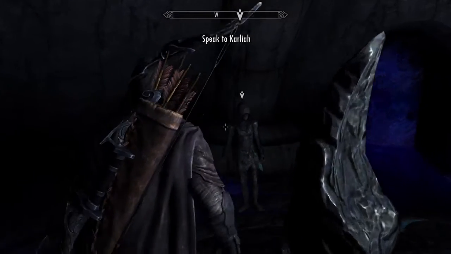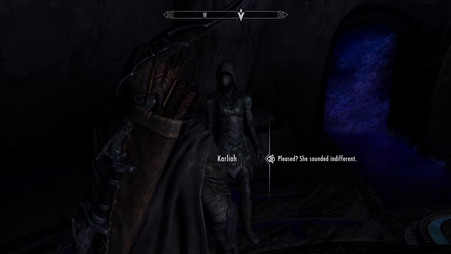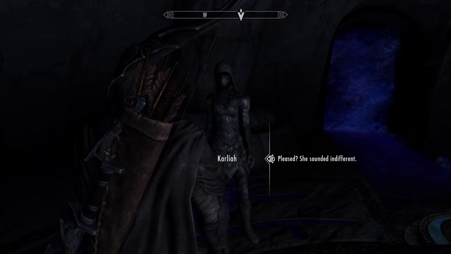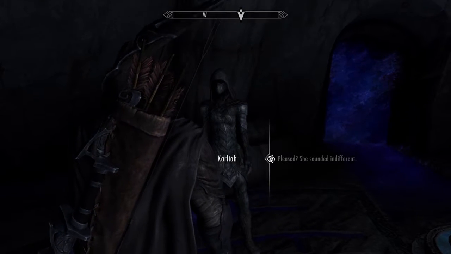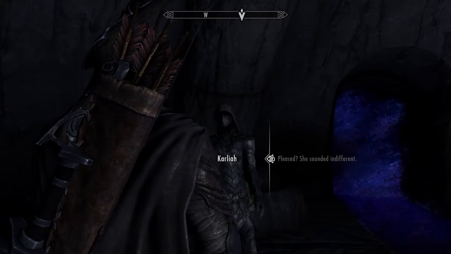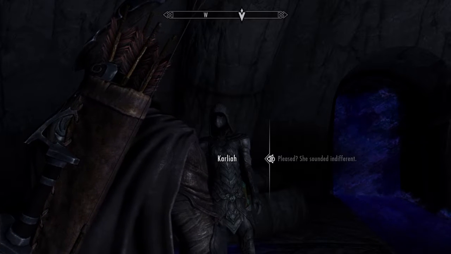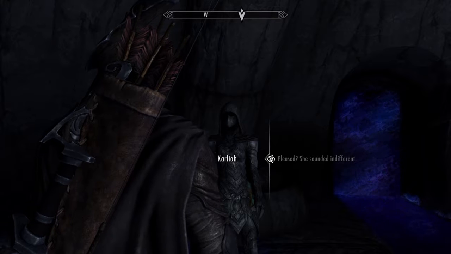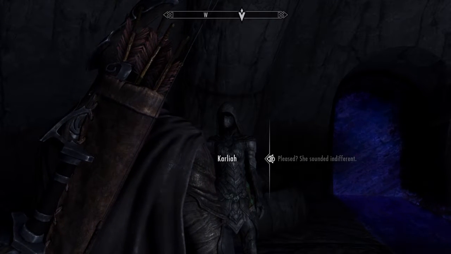What are you doing here? I'm glad you were able to bring the key back safely. Nocturnal seemed quite pleased with your efforts. Pleased? She sounded indifferent. I wouldn't take that to heart. It's her way. Think of her as a scolding mother continually pushing you harder to be successful. If I remember correctly, she said that she could not accompany me here. So what was she doing standing here the whole time? Had she been displeased with you, we wouldn't be having this conversation.